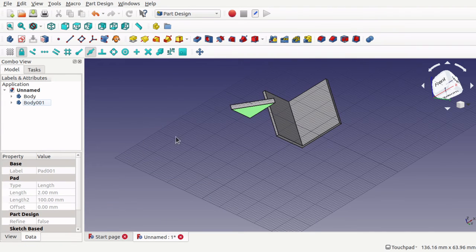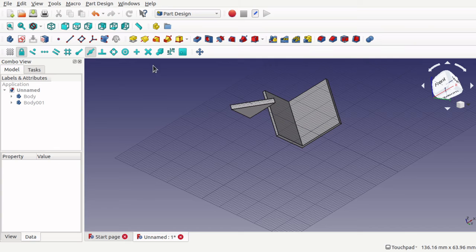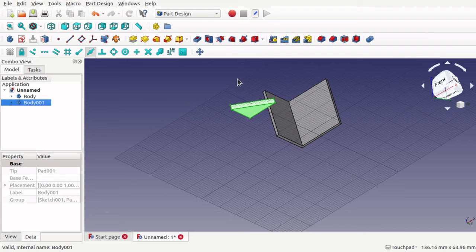And now I can have all these tools available from my part design. So I can actually go in, select my body, and decide what type of snapping I want. So I'm going to snap to the end point there. And I've already selected the body that I want to move.